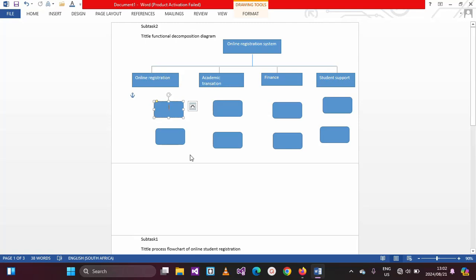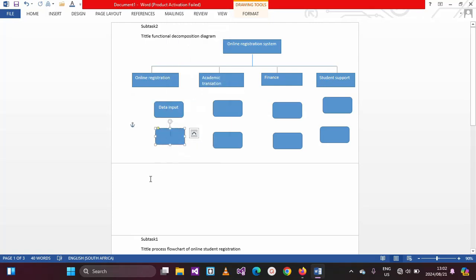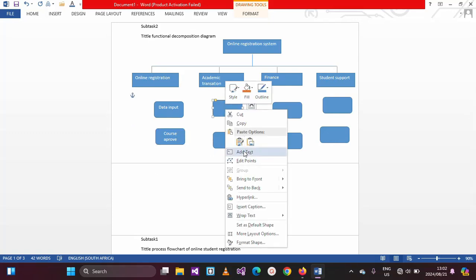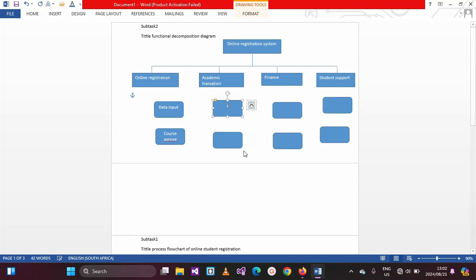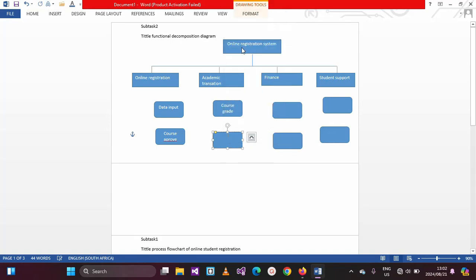Okay, let's add the text here. The text here, it will be under registration, it will be data input. Input the data, and then down here we are to say course approved. Then under academic transaction, we will say course grade, they have to be graded. And then here we have to say total points.